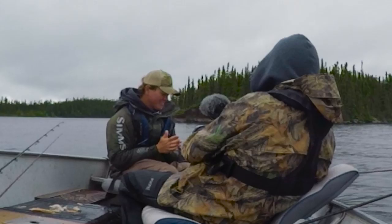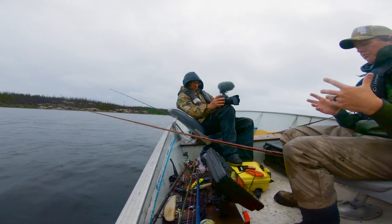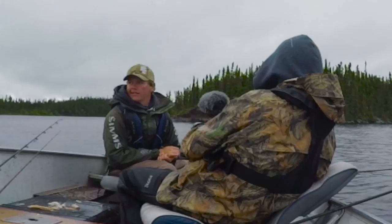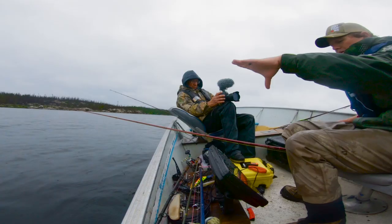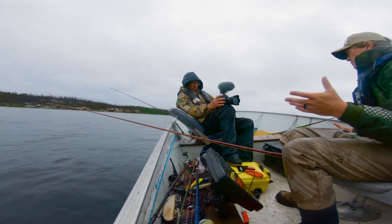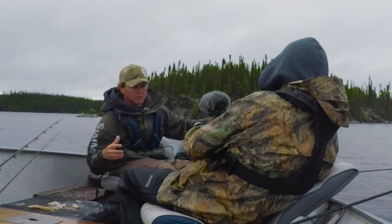All right, we have about 45 minutes of fishing left, so this trip is not completely wrapped up, but I do want to tell you guys a couple items that I think are pretty handy to bring on a fly-in trip. A lot of these fly-in planes, you are restricted on weight, so you've got to figure out what you can take and what you can't take. But I brought my big raft along. I brought a Helix 12 along, a little bit bigger than I need to maybe, but when you're on an uncharted lake, it's super nice to have auto chart because it's creating a map and showing why the spot's good. It helped show this lake trout trough and find the specific spots on it.